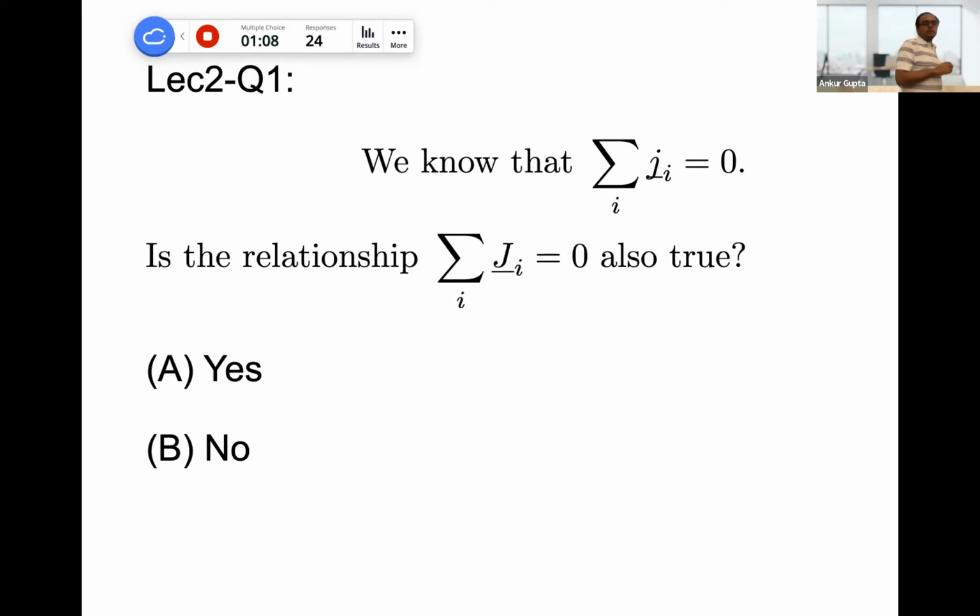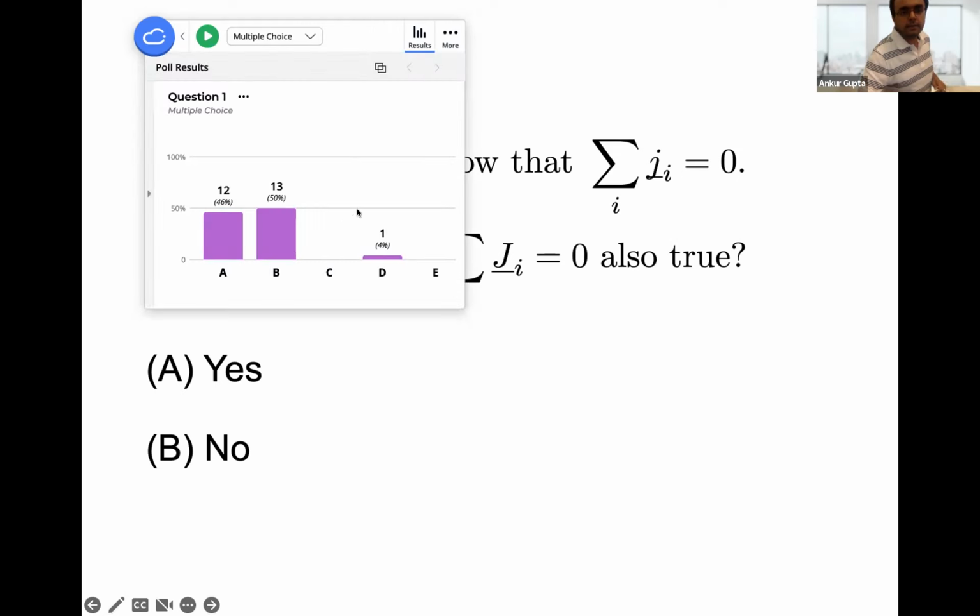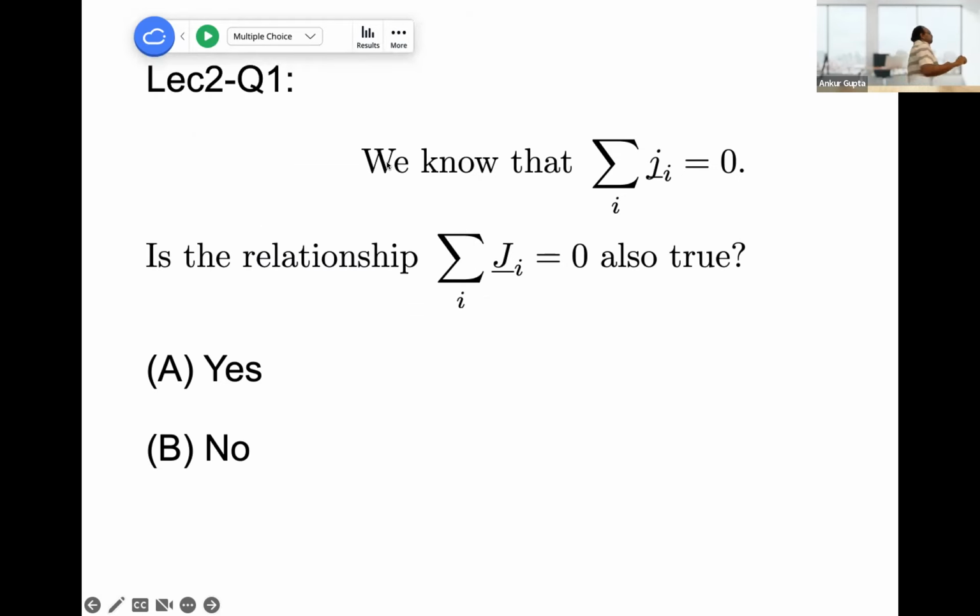All right, last 5 seconds. All right, I'll stop the poll now. Please do make sure you put in your response. All right, don't worry if you didn't. We'll have more options to do that. So let's look at the results. It's split, yes and no is split. So now I want you to talk to your neighbor and discuss with them. Half of you have done yes and half of you have done no, so hopefully there will be some exchange of thoughts. Think about it. Why do you think you'll pick yes or no? Talk to each other, and then in 30 seconds we'll start.